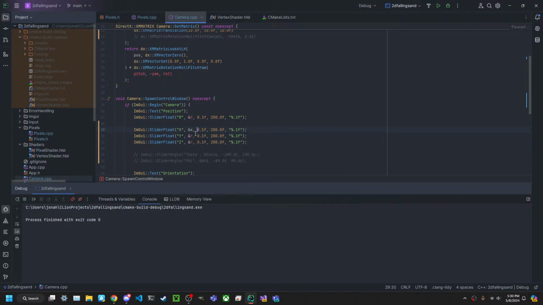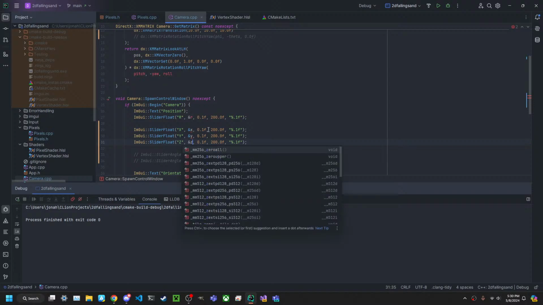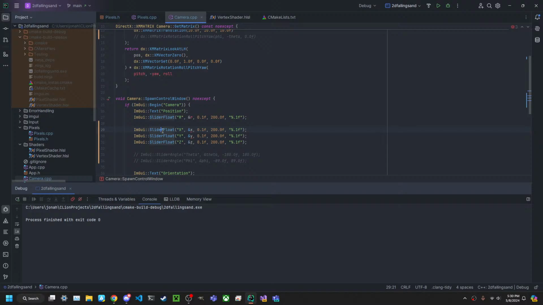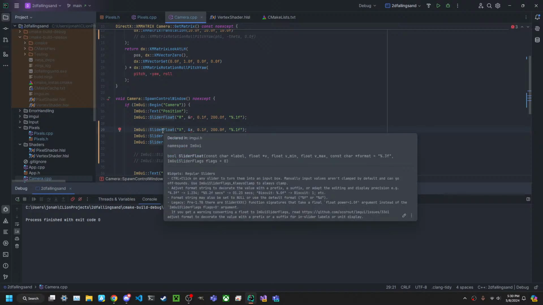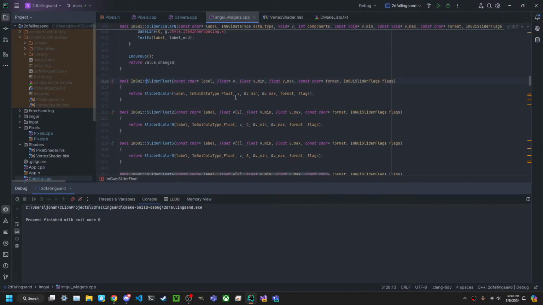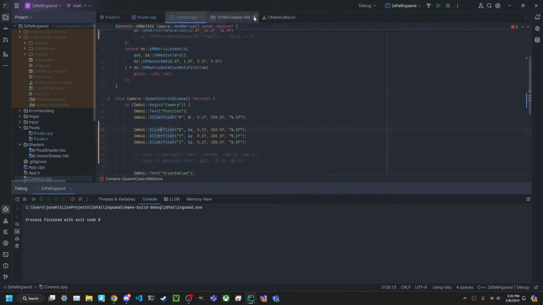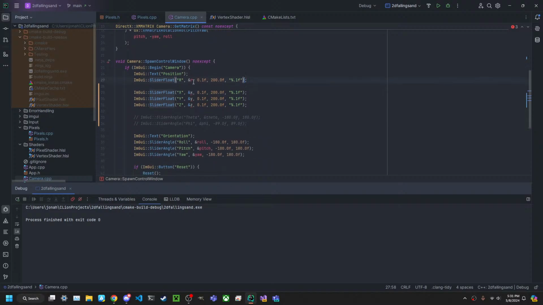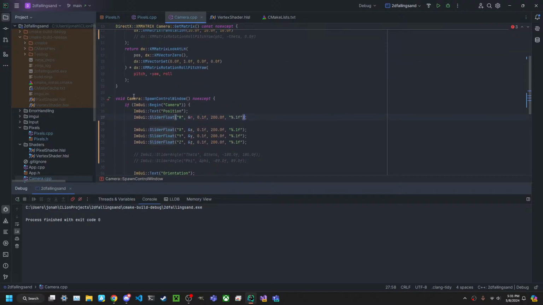X, Y, Z. And then slider float. How do you give this an infinite range? Vmin, Vmax format. Oh, you can have it format? I wish. Okay.